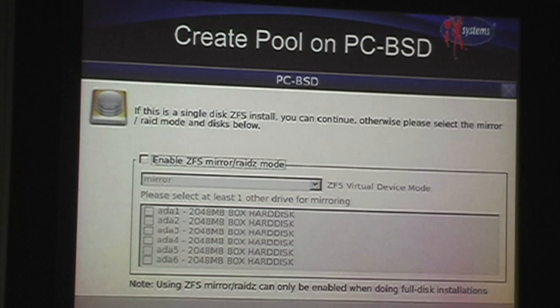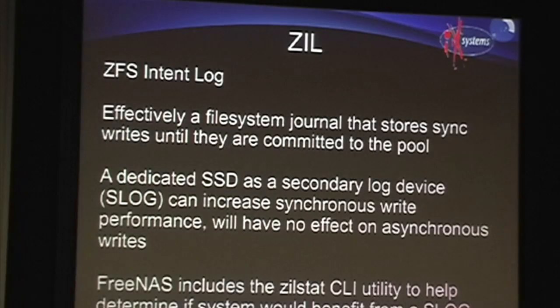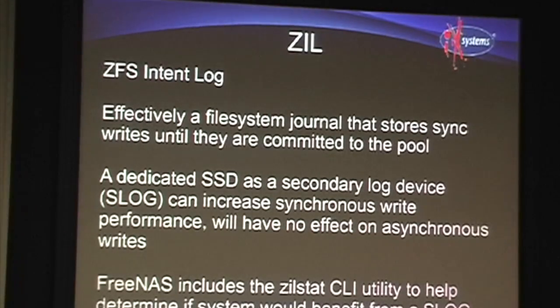won't let me select from the drop-down menu an option that I don't have enough disks for. So if I wanted to create a RAID Z3 and I only had 3 disks, RAID Z3 would not show up in the drop-down menu. So again, it's trying to assist you in creating an optimal pool. So that's getting your pool created.